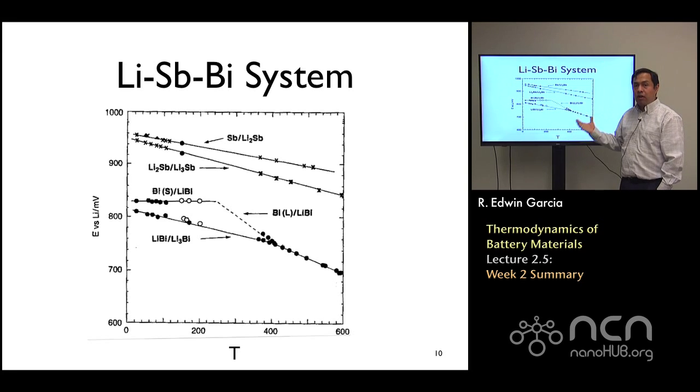Now, to this point, we have talked about the properties of individual phases, but if you remember, batteries are made out of particles that we use in composites, where we mix them with other phases to make them work faster and to give us a response that is much more efficient. So we're going to be doing that on the next week, and when we introduce those concepts, we will assume that we know how to extract these quantities, and we will just build our description to be able to include all the science associated with this at every level. Thank you.